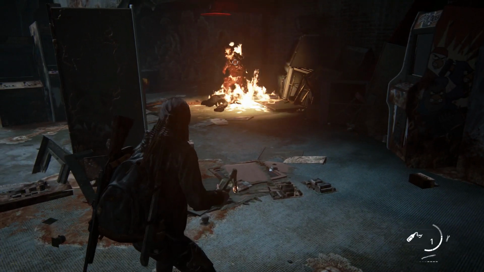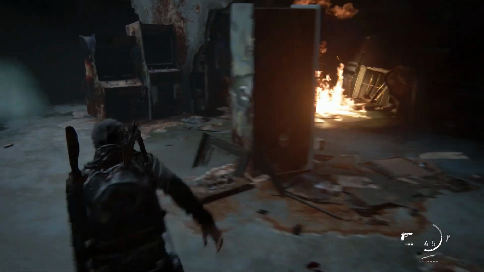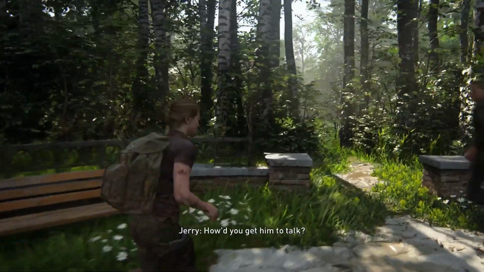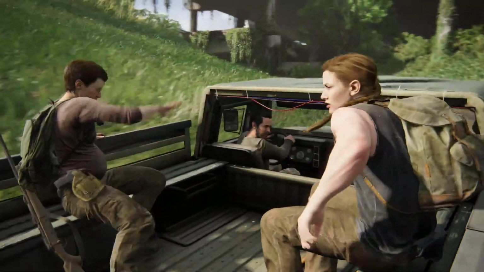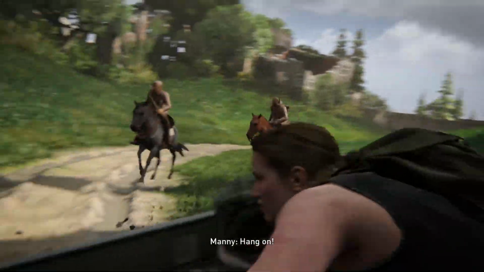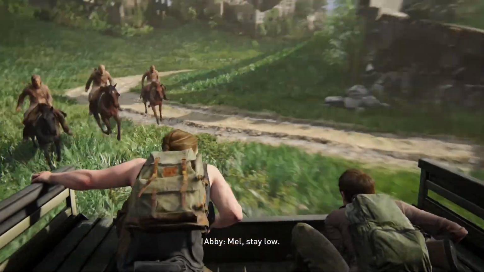The rest of the chapter is basically just a boat simulator, and we move on to Abby. We have a flashback with her dad saving a zebra. After that, we drive with our squad to somewhere. Doesn't matter because the Seraphites attack our truck, which means driving segment.